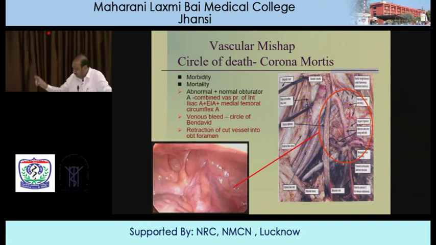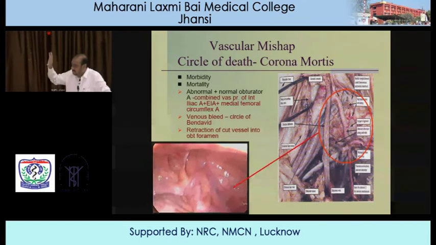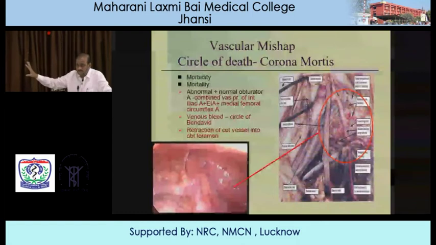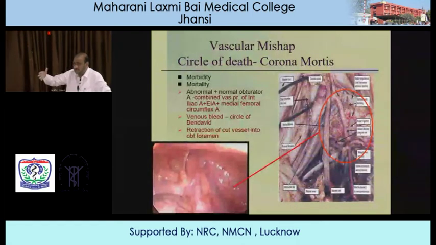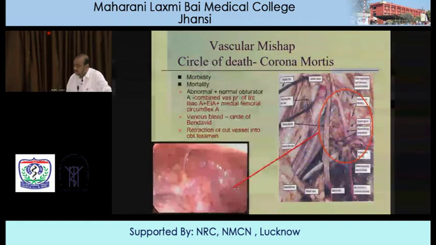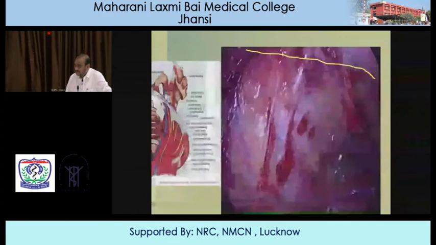So it is an area lying behind the pubic bone, which is basically concerned with what? With the accessory obturator vessels or any other vein lying in this particular area. It's not only this accessory obturator. Any vein, I told you the iliopubic veins, they're also running out here. If you're damaging that vessel, so any vein lying in this particular area, if you're damaging that area and not careful enough to visualize whether it's been damaged or not, that is the area where you got the corona mortis, right?